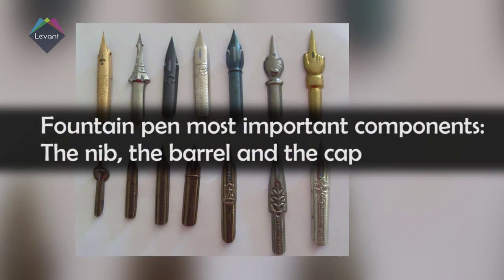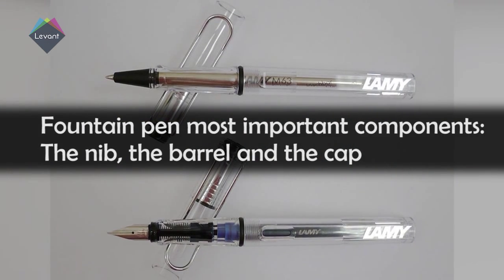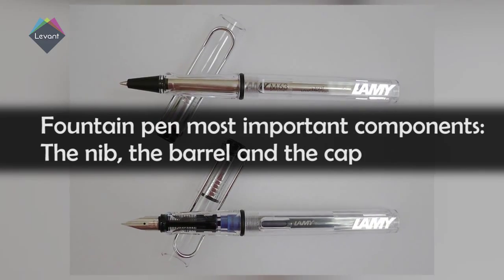Fountain pens are now available in a variety of styles, offering unique features. Each is comprised of the same basic components: the nib, or point, the barrel, which holds the ink reservoir, and the cap, which fits over the nib of the pen to protect it from damage. But of course, whatever the claims of yesteryear, ballpoint pens may have replaced the fountain pen as the universal writing tool. Fountain pens will continue to be popular with collectors, as well as those who desire a more elegant and sophisticated writing tool.